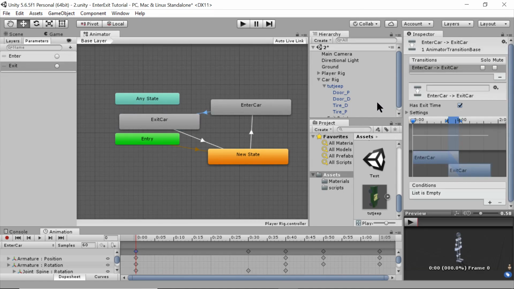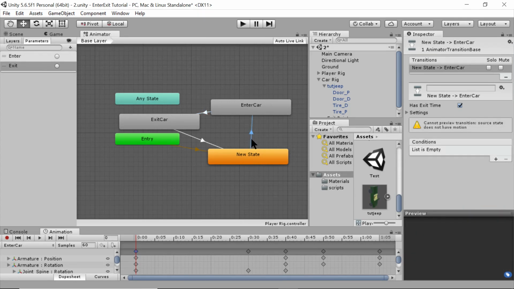So we don't want it to be able to exit car before you enter car. So leave exit time there. And in the conditions, has to be exit. So for this transition, we want no exit time because we want to just enter whenever we want.